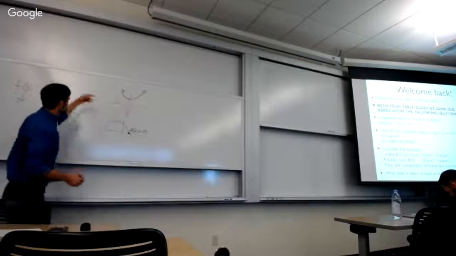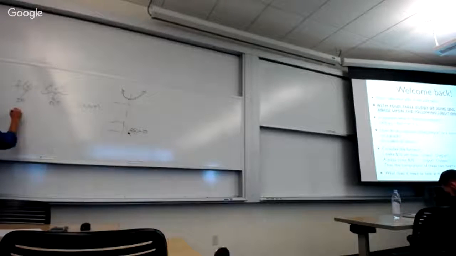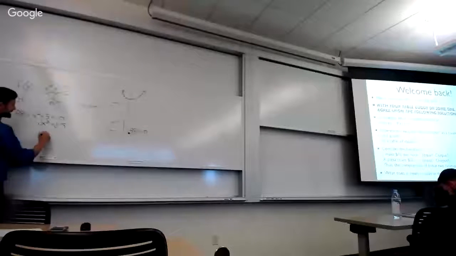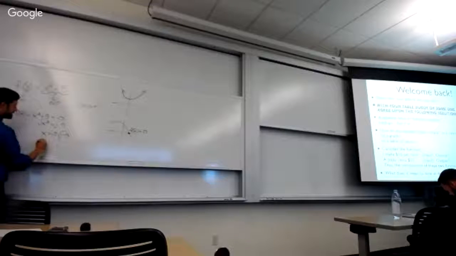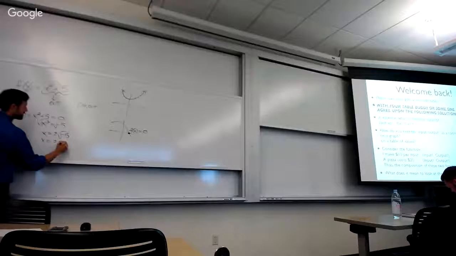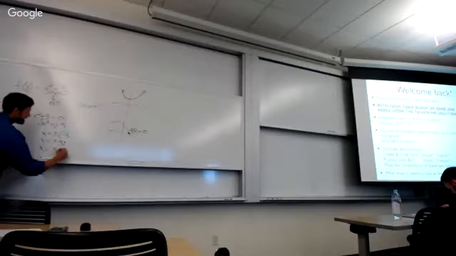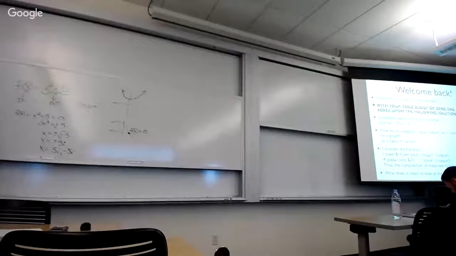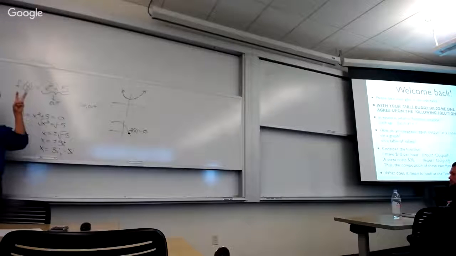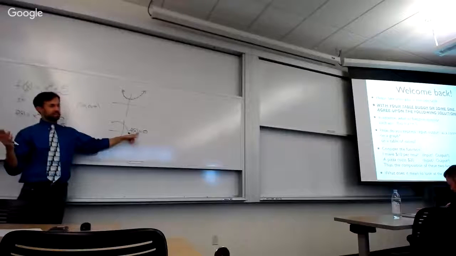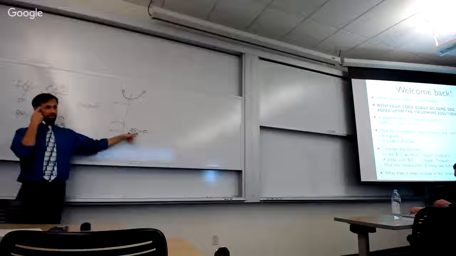It's just imaginary. So now if I take this function and I set f of x equal to x squared plus 5 equal to 0, and then I move the 5 over and I get x squared equals negative 5, and then I square root both sides and I get x equals plus or minus root negative 5, which is really x equals plus or minus 5i. So there are, in fact, two solutions, positive 5i and negative 5i. And those are the two different numbers that will make f of x equal 0. It just happens to not be an x-intercept in a visual sense according to our eyeballs.